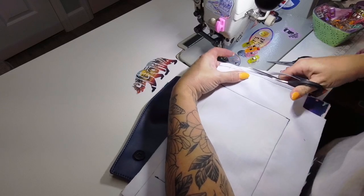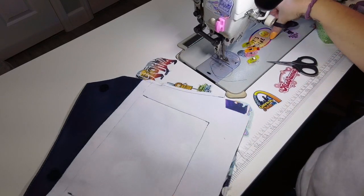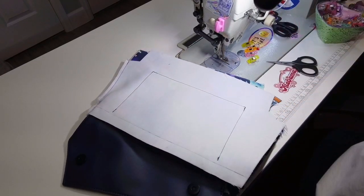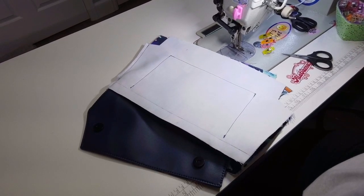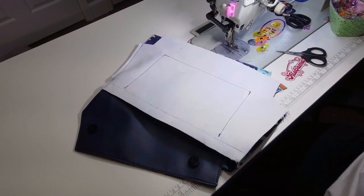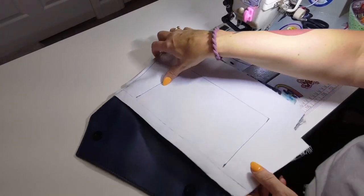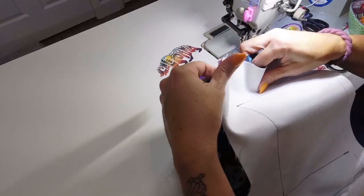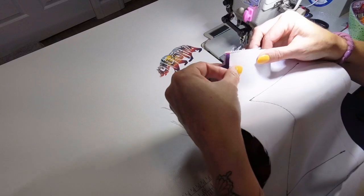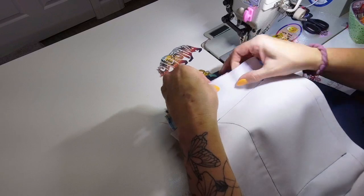And now I'm going to match up the other side of this and do the same thing. All right, so I'm going to take the other side, line it up with the bottom right here on the side and go up.